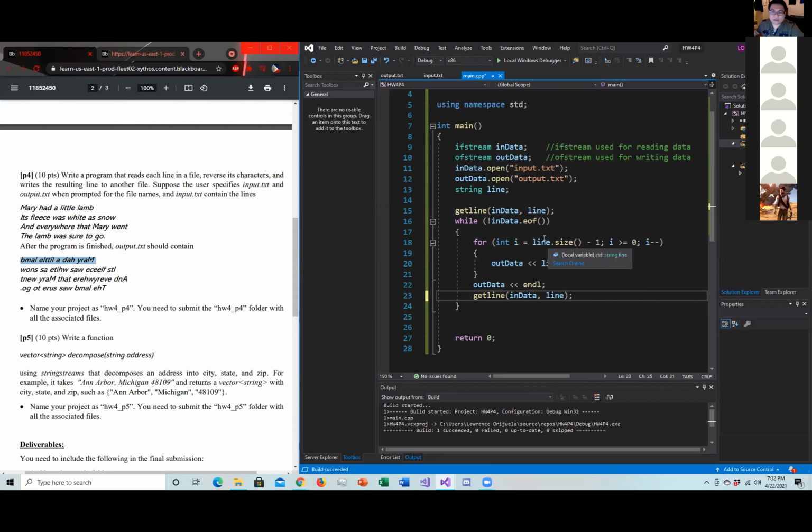Because I'm just trying to think in terms of steps how this would work. So it would get the line, do this, reverse it, get the next line, and then it checks if it's not in the file.